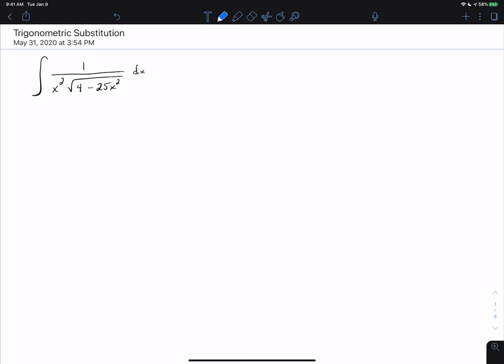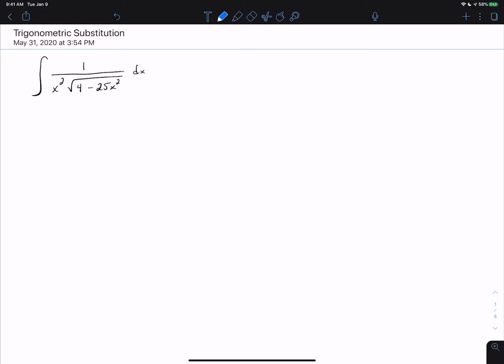Most of the time when you're doing trigonometric substitution, you're going to be using it to get rid of a square root. If you look at a problem like this, trig sub is an option because of the square root that's there. There are problems where you would use trig sub that don't involve square roots, but that's less common. Okay, so what we're going to do here is use trig substitution.